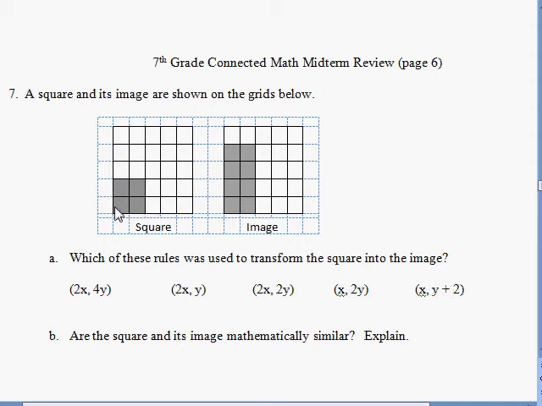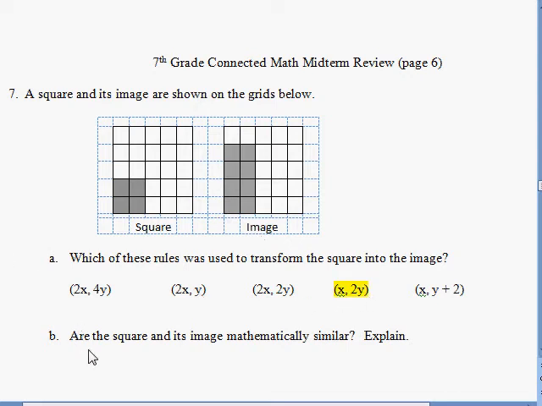How tall is the square? It's 2 tall. How do you get from 2 tall to 4 tall? 2 times 2 is 4. So there should be a 2 in front of the y. This has a 2 in front of the y, that doesn't. So right now we're like 99% sure that this is going to work. This little piece here is if you move the shape. This shape started in this left corner and it stayed in this left corner when we created it. So it did not move. So our answer is right here.